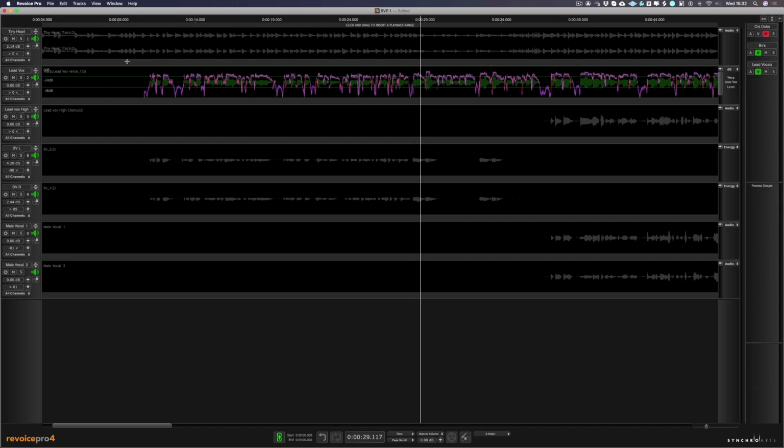So the problems are we've got a couple of tuning problems and the backing vocals in places are out of time with the lead vocal. So let's set up a quick playback range. I need to set up a new process and I can do that by either pushing the B key or I can right click under the vocal. And I'm going to choose APT.